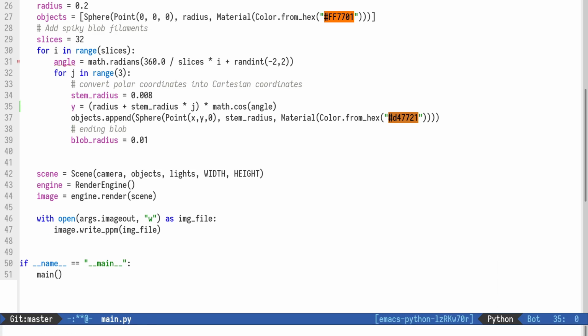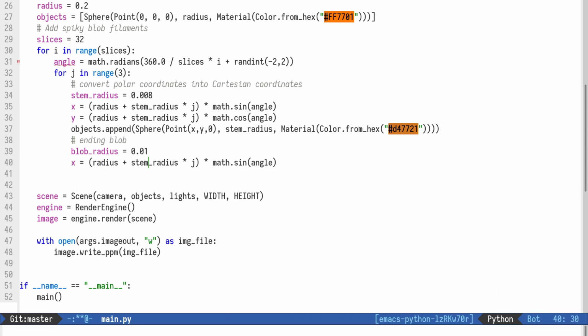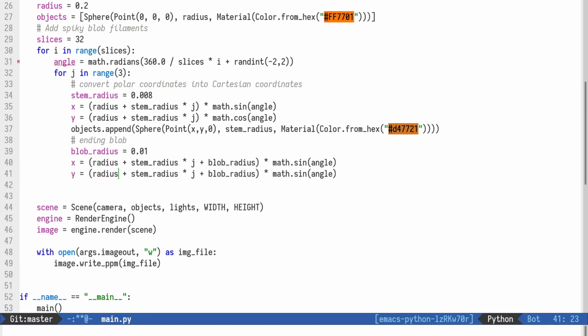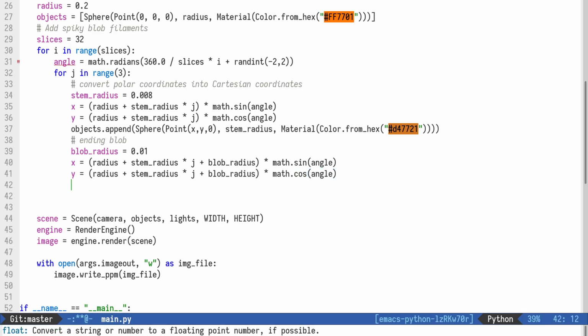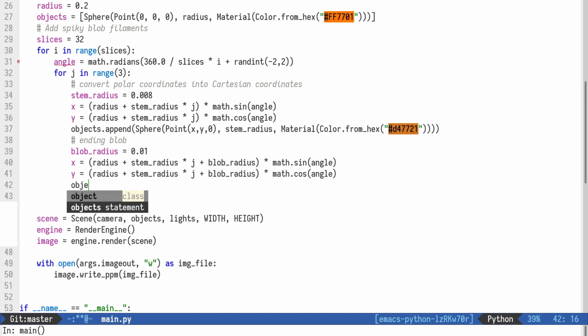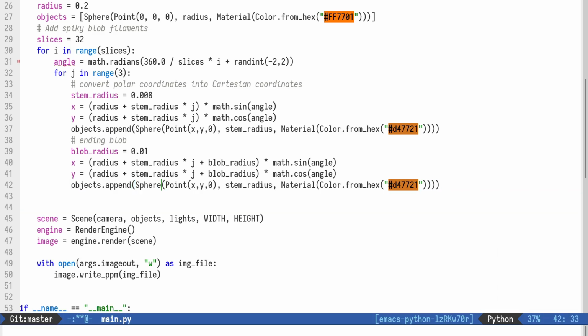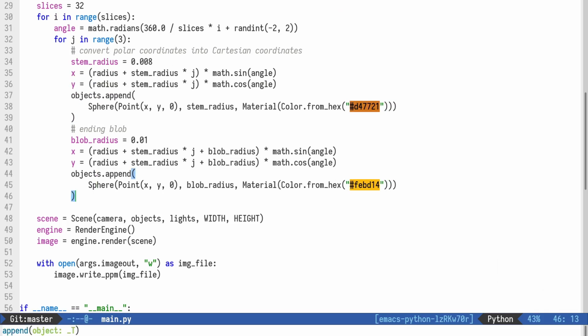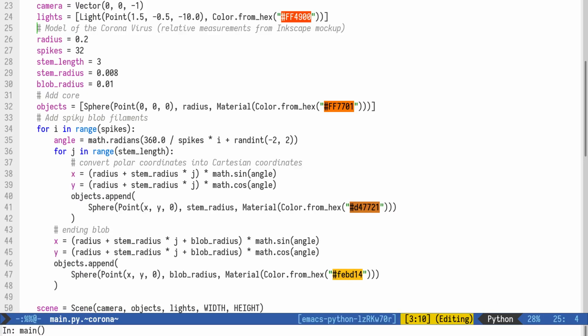However, I'll use the final value of the inner loop variable j so that I know where to position it. This is how the final cleaned up code looks like.